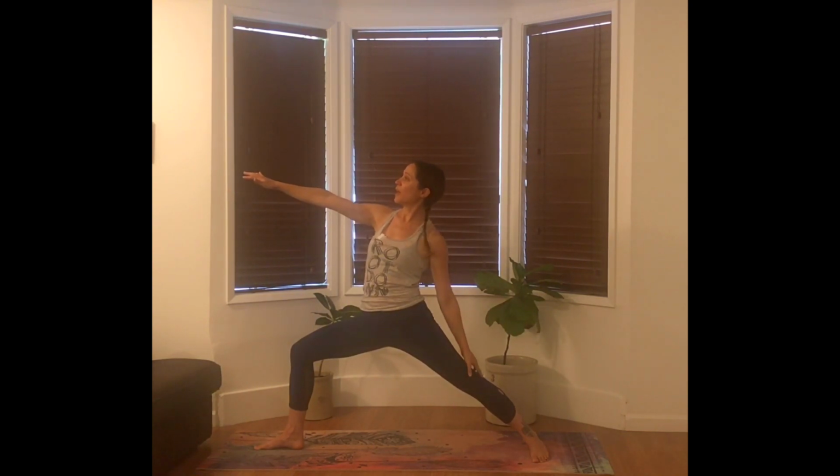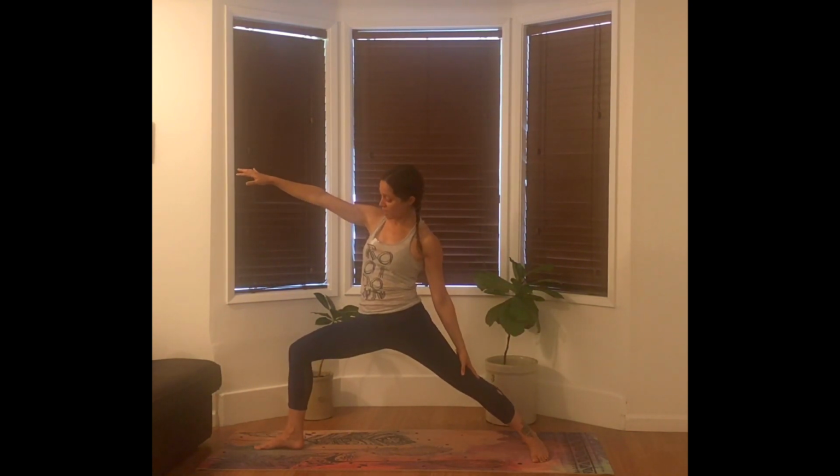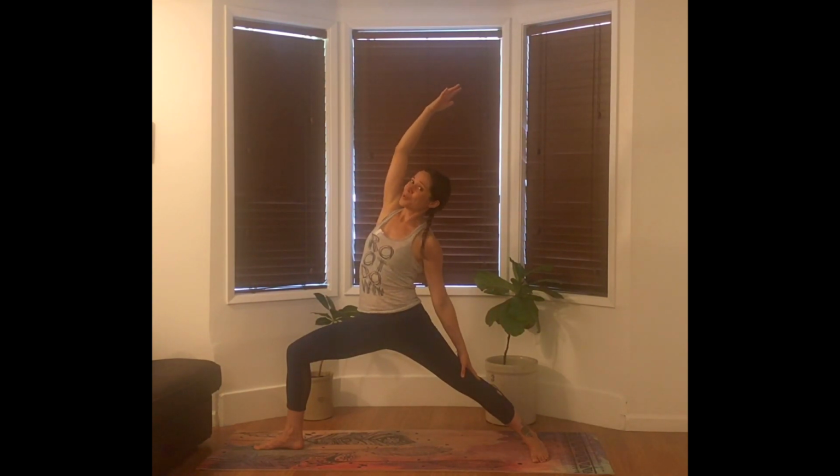Okay, now left hand sweeps down the length of the left leg, exalted warrior on the other side. So exalt this warrior here. Right arm goes over your head, palm facing down, reaching away from your body. Keeping that front knee over the ankle, that pesky front knee.